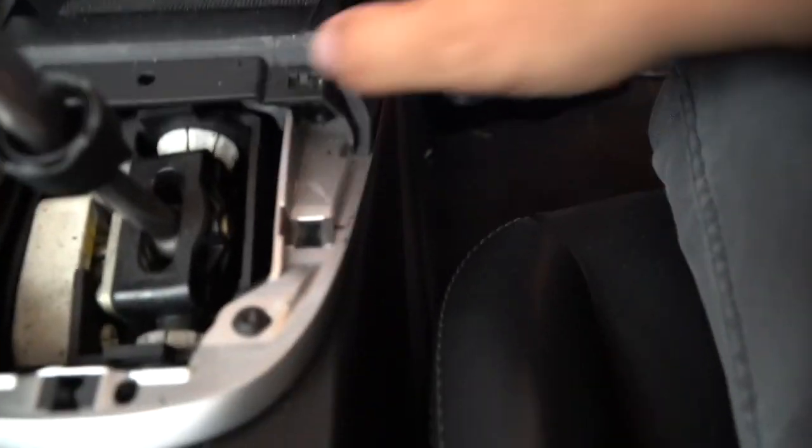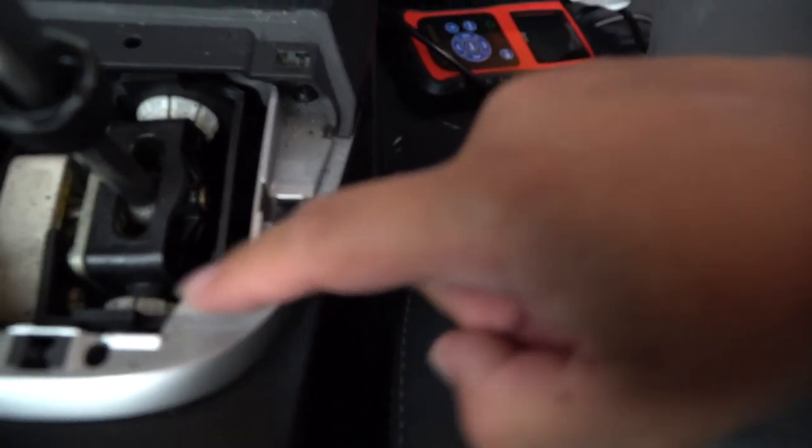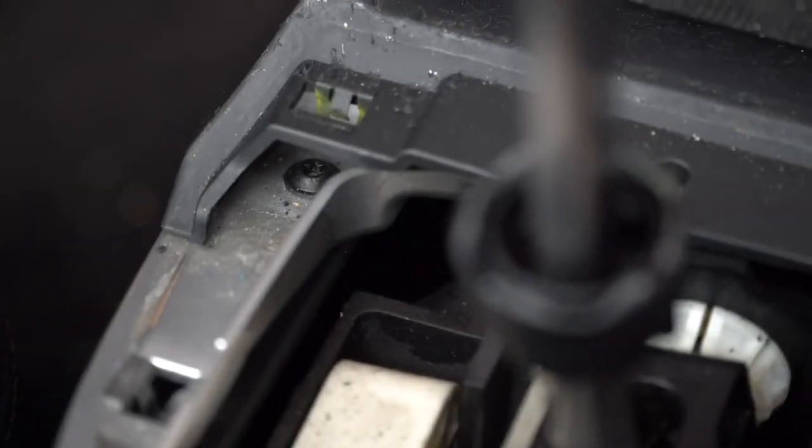So now you're left with this, and there are some T-screws here and some down there that might be a little bit difficult to get to. That might be challenging, but we'll try our best. Well, we have to get to them.